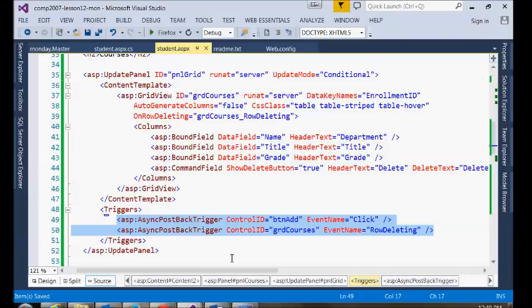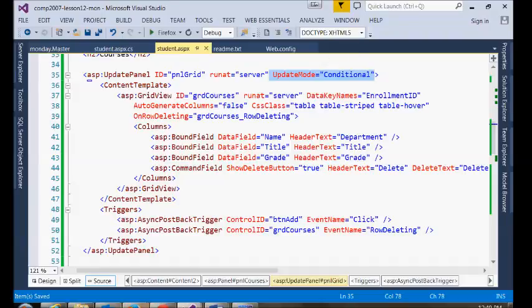I think that will give us the result that we want. And I had to add this update mode equals conditional when it's not going to be the target of all Ajax postbacks, but only for specific triggers. Oh, whoops. Crap. Did that work?